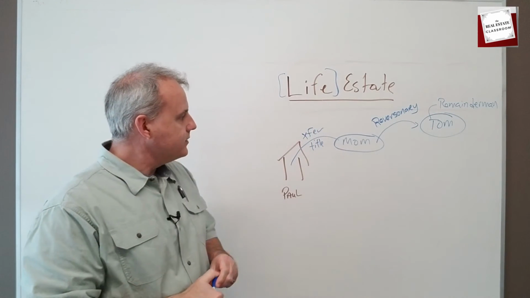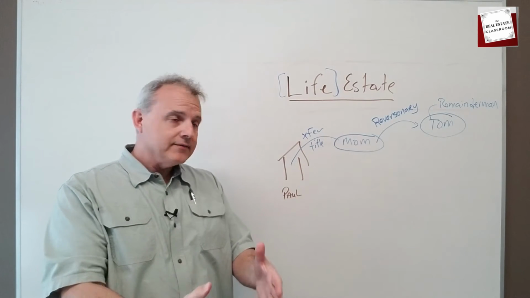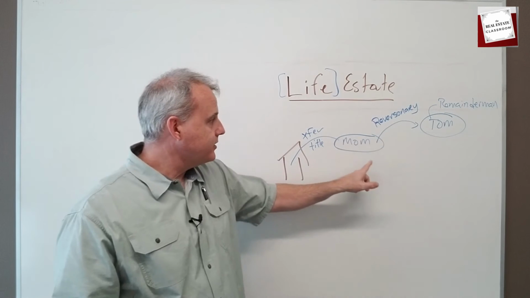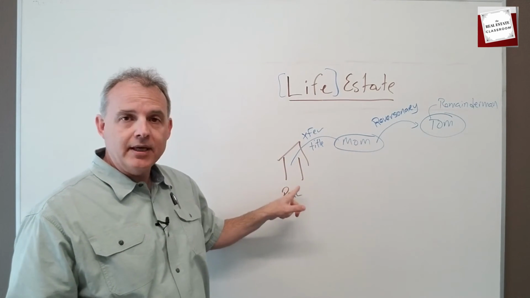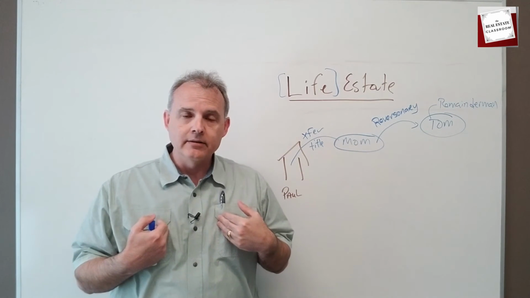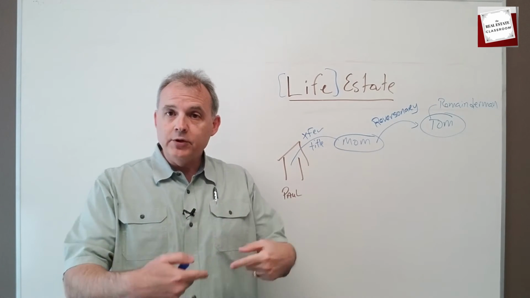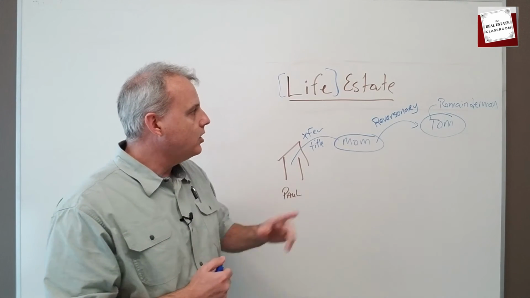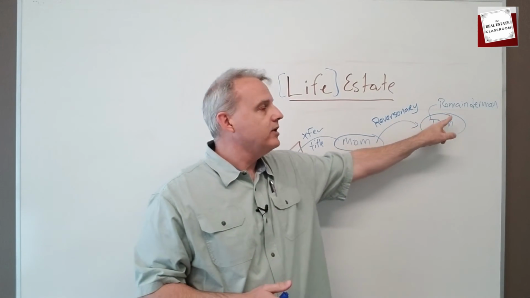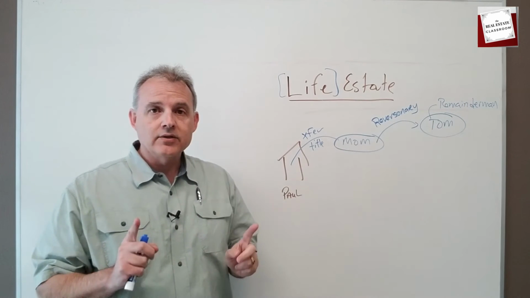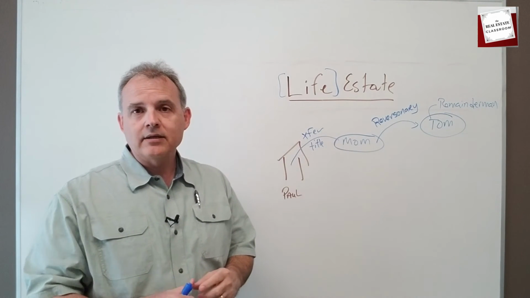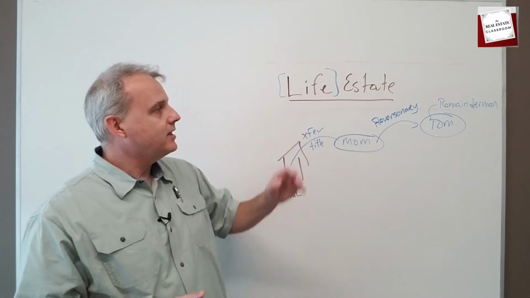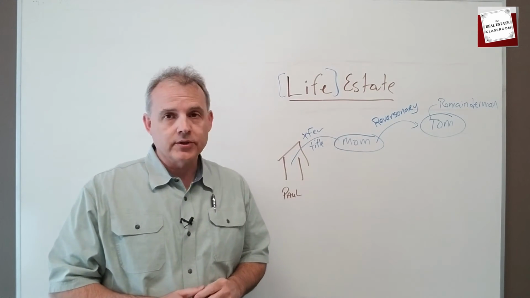Now, when I transfer title to Mom, I don't have to designate Tom or anybody else to be the new owner. I could actually say, well, after Mom dies, it comes back to me. In that case, I'm the Remainderman, and the reversionary interest, that future ownership interest, belongs to me. But it's still called reversionary interest. You need to know these two key terms because there's a good chance that if you draw a test question or a particular test that's heavy on life estates, those two key terms are going to be in there.